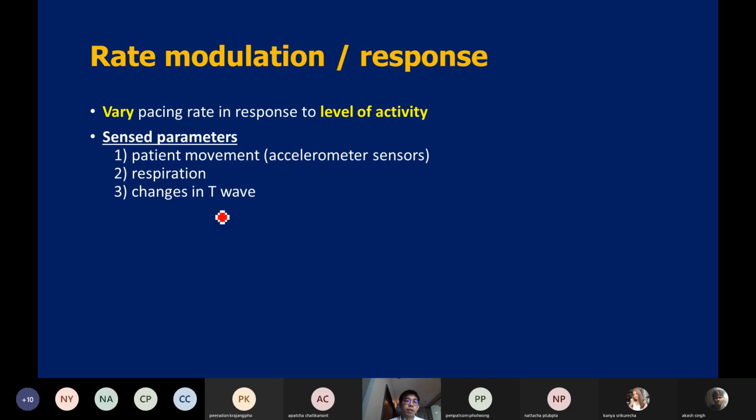There's a new type of sensing parameter nowadays. Some of the pacemakers could sense the activity of your heart or your body by increasing or decreasing impedance of the blood in the chamber, or sometimes could sense the temperature from the chamber. These parameters or indicators are different between the new types of pacemaker and differ across the companies who manufacture these pacemakers.